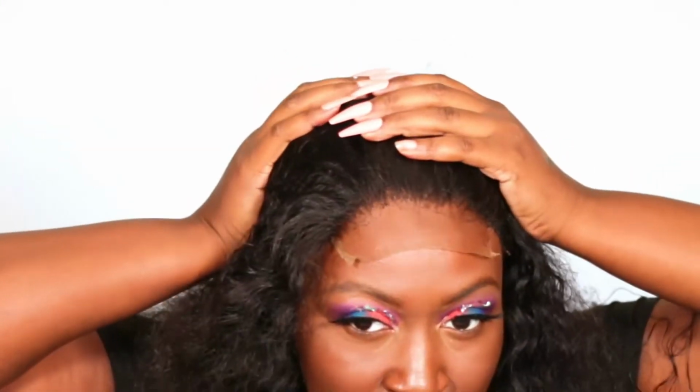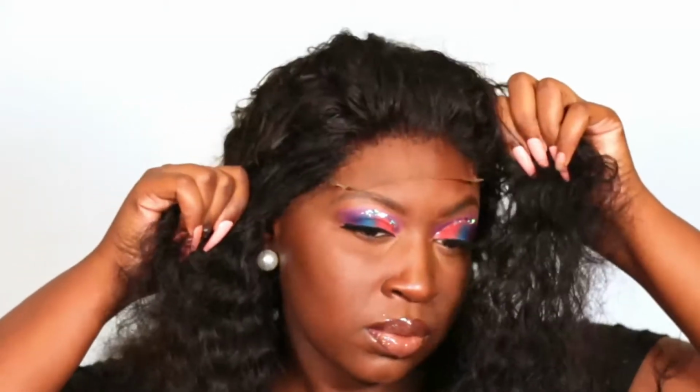wig. But I put the wig on my head, you guys, and as you can see, it is giving a little bit of scalp. I mean, like I said, I got to work on my plucking so I can really just be giving scalpy Yana vibes, but this will do. And especially for this wig, I'm glad I didn't really do nothing extravagant to it because, yeah.